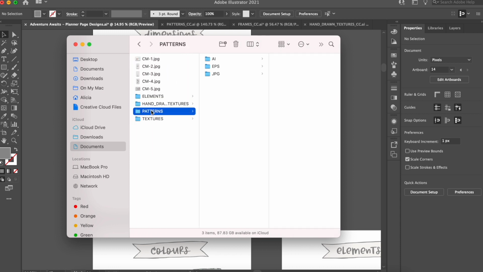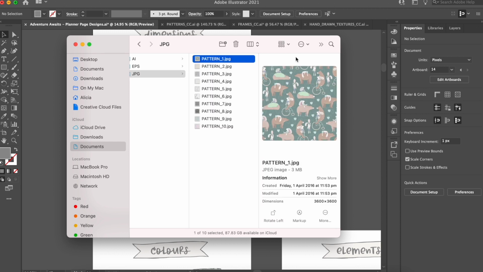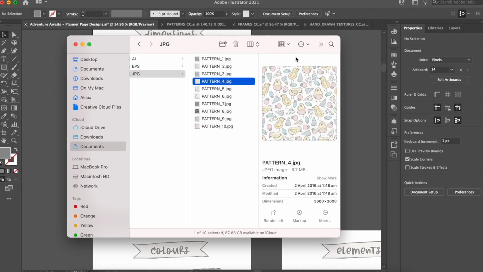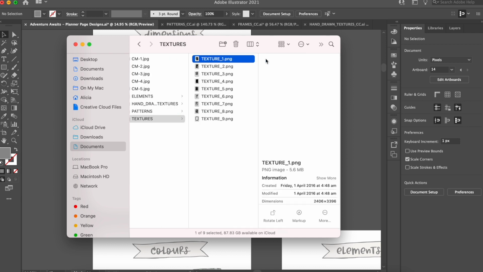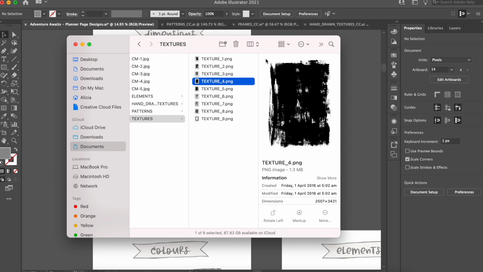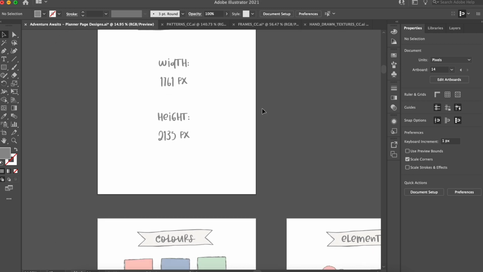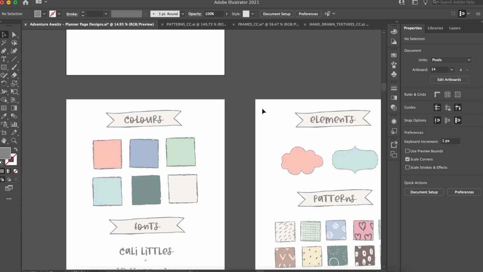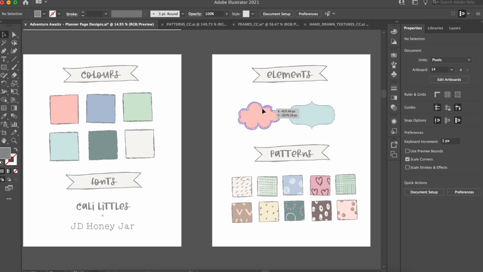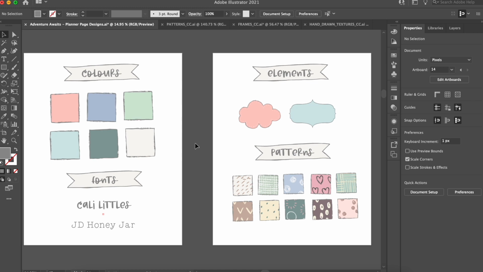We've got textures, patterns. Patterns I definitely use a lot of, so you'll see these used within my design just shortly. So we've got all these different patterns. We've also got textures as well. Okay. All right, so like I mentioned, what you want to do is think about what you want to use within that bundle to actually create your designs. So the first thing I like to do is pick out the colors, fonts, elements, and patterns that I'm going to use within my design. So what I did first was I decided to pick a pattern.